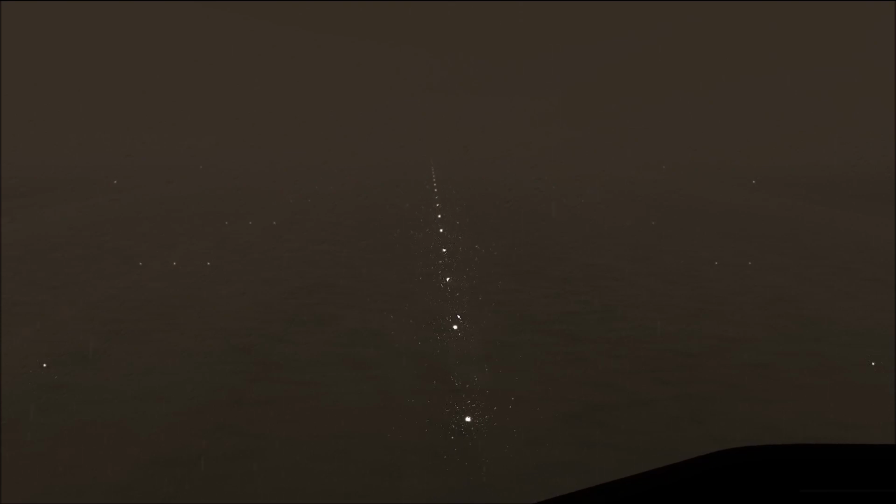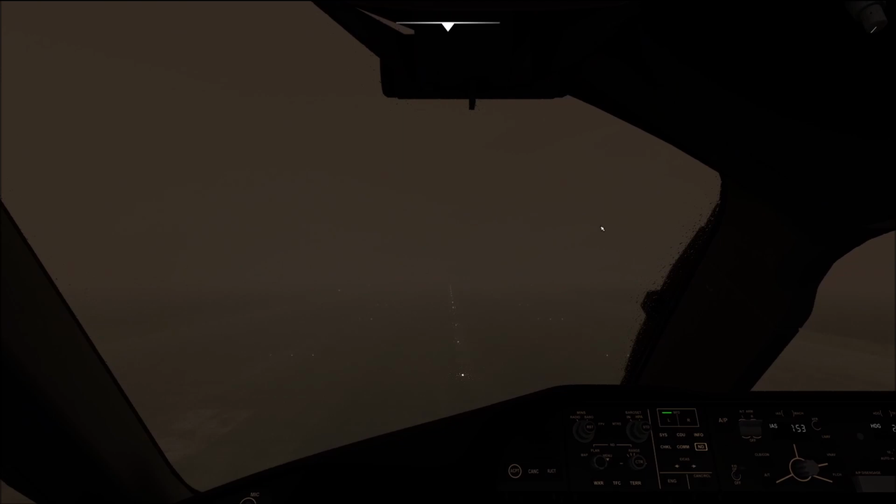So we actually need to count manually: 1, 2, 3, 4, 5, 6. We can see more at the moment, so right now the RVR is probably much more, but you can see it's varying. It's now going back, so 1, 2, 3, 4, 5, 6. So this is just about 125 meters RVR. So you can see that we are exactly at the takeoff minimum for my airline certification over here.